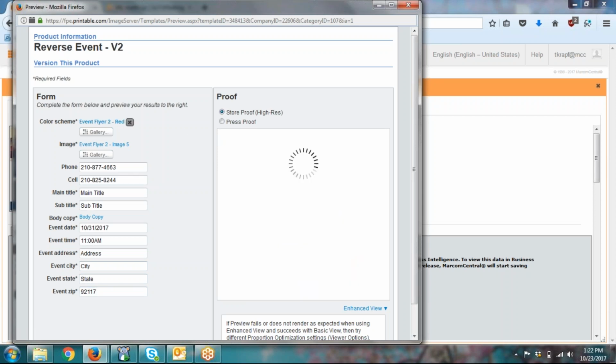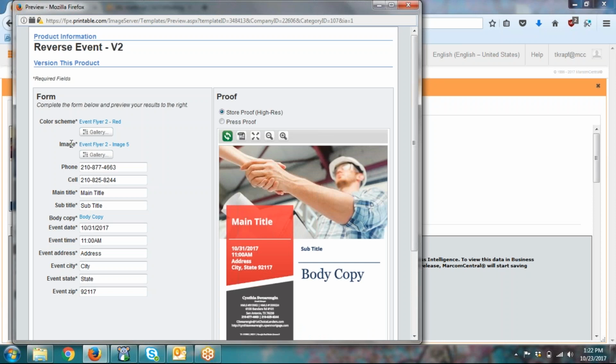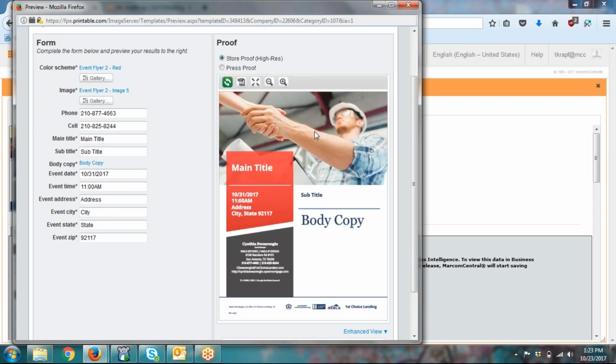So what's happening is these are all things that we've asked our user to fill out, but you and I both know that Cynthia was not asked to put her name anywhere in this information because she's mapping in as a user. So obviously everything that you can see she picked with the color, the background, the title, body copy, subtitle, it's pretty easy to see where all that stuff finds its way in. But then we've also got Cynthia's personal details coming in from here, as well as I believe you guys have got some disclaimers and some logos that are being powered off of Cynthia's user as well.